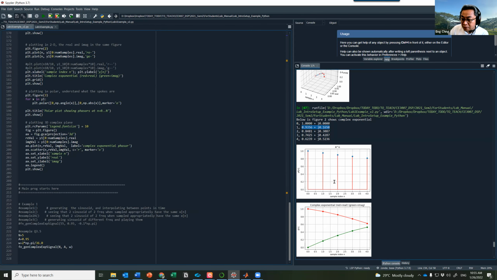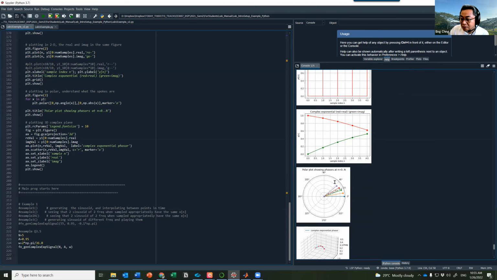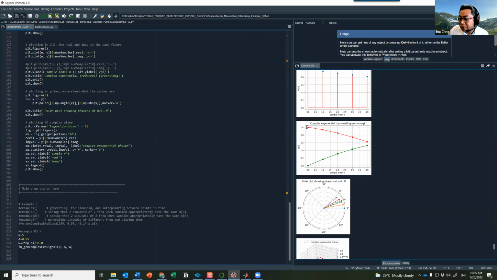What else do we want to plot? So the second thing the question asks us to plot is the polar plot of the sequence. Okay, the polar plot of the sequence. So this is the polar plot of the sequence. We have how many points? 1, 2, 3, 4, 5 points. Remember, the first point is real is 1, imaginary is 0, which is that little blue line here.